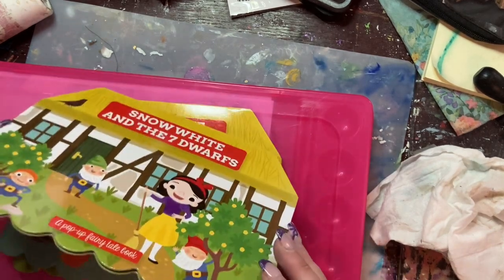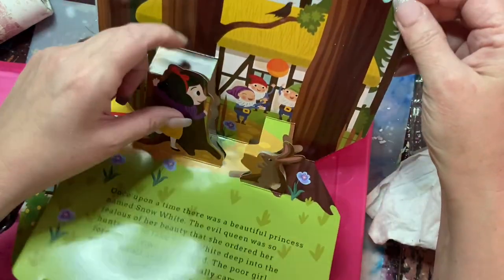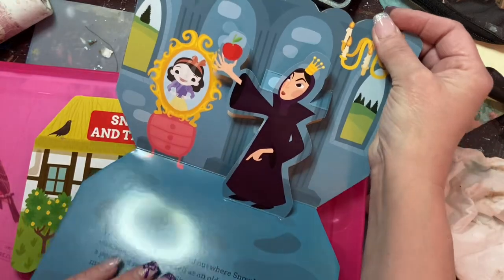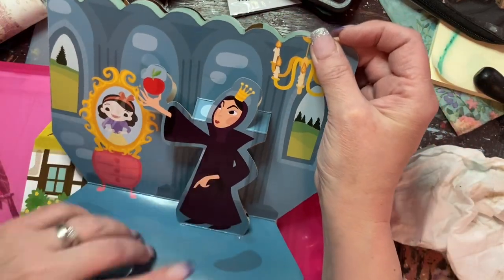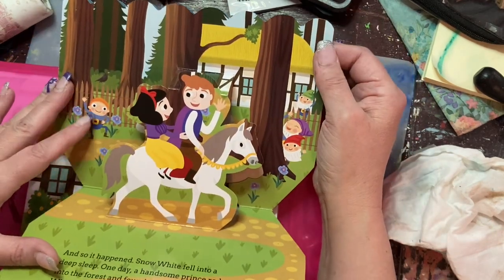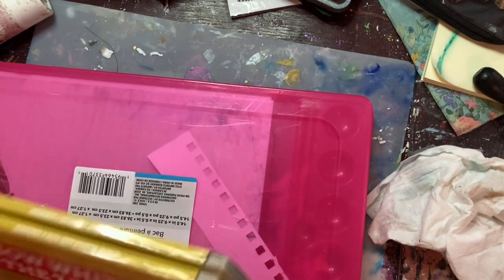I don't know how much of this I'll use, but look how cute this is. Ding. And they just fold out, and I love the fold out things. So I might use a few of these in there, I thought. Because isn't she cute? Hello. And then there's the Wicked Witch, who is the friendliest Wicked Witch I've ever seen. Or stepmother, you know. And there she is. Oh, with her little prince. Ta-da. Anyway, so I got two of those.